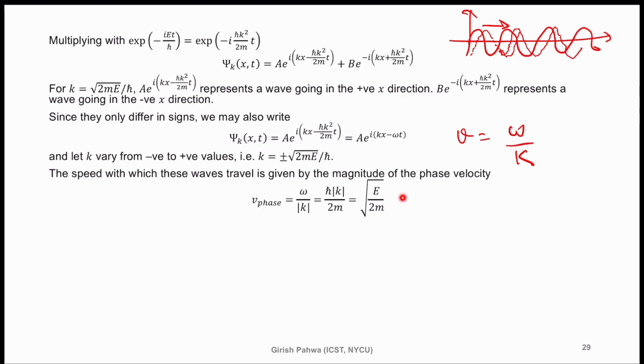I still don't know if this picture is correct or not. I'm just trying to evaluate whether this quantum mechanical solution makes sense or not. Now, let me assume that there is a classical particle which is moving with some velocity v. If I know the energy of the particle, it's a free particle, so it will only have kinetic energy, and potential energy is 0. What will be the velocity of the particle in terms of energy?